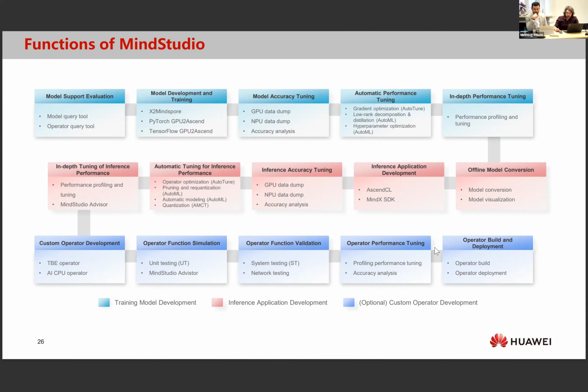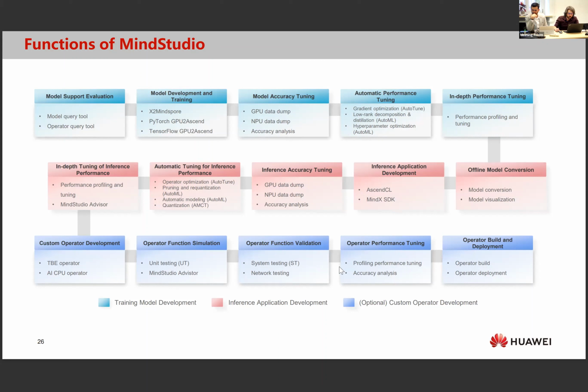Also, if you use the MindSpore framework, you can use the MindInsight tool. MindInsight is a good tool for training visualization. It visualizes every stage of training. You can see your loss functions or training performance like this, or you can see your graph optimizing functions like this, and such tools.